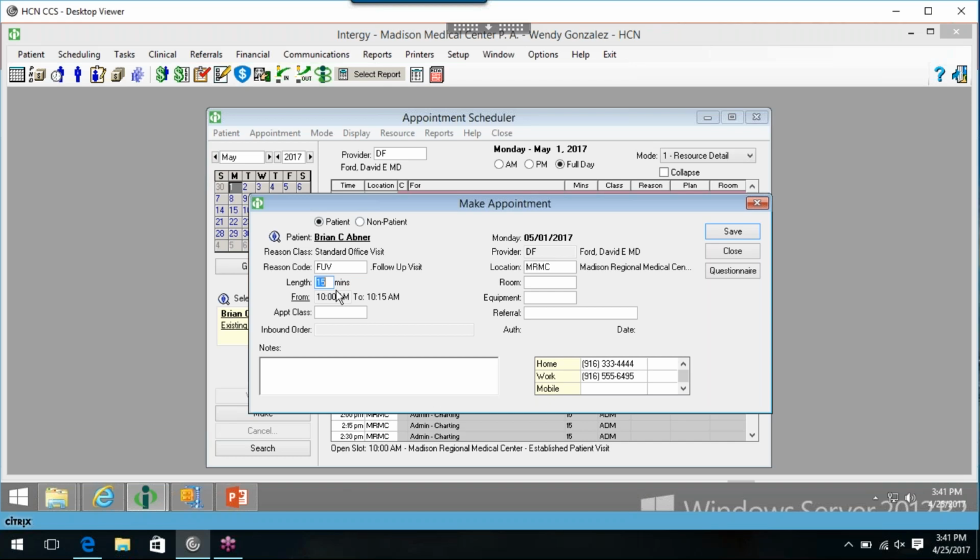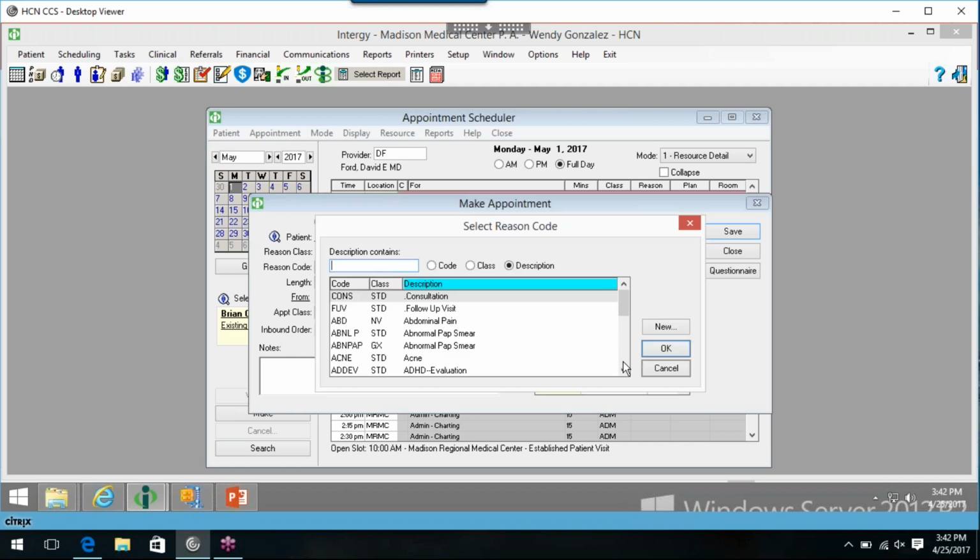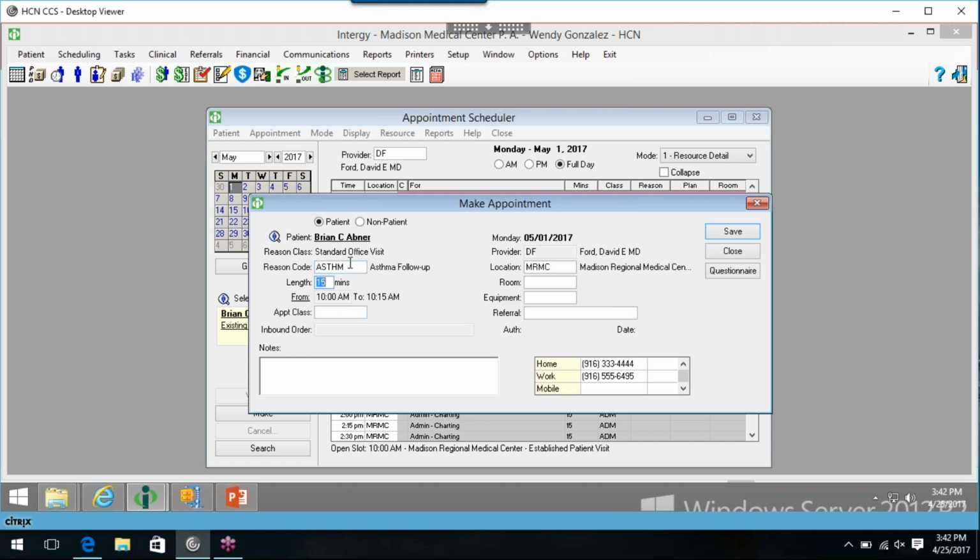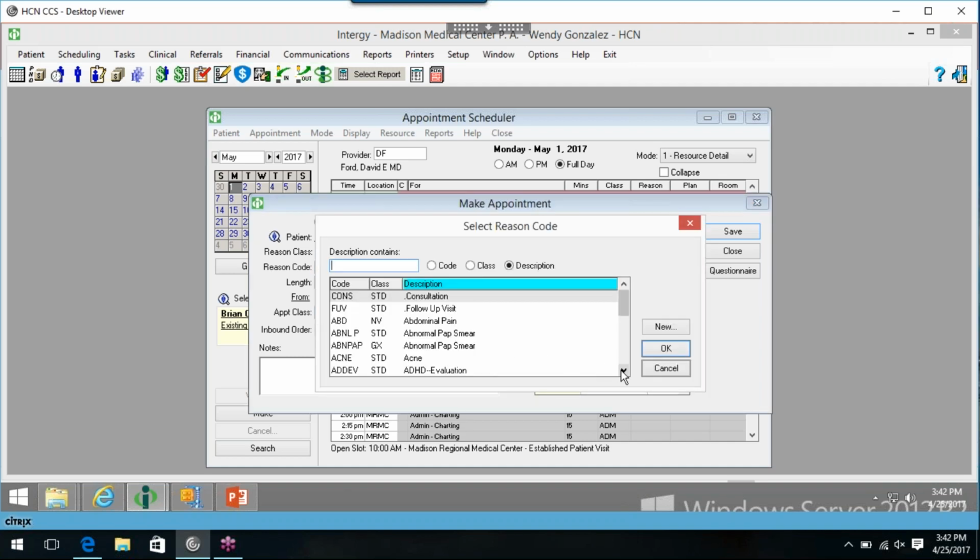So because I chose follow-up visit, it does default to a 15-minute appointment. Just for training purposes, as you can see, there are other options here, if that was the case. I can choose any other reason code pertaining to what the patient's coming in for.